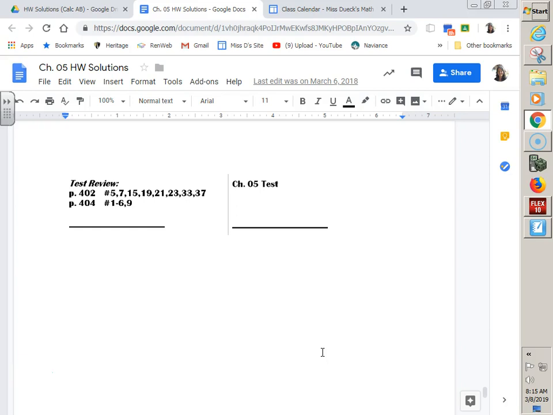It might seem kind of weird because I have 2 different pages. One of them is from the chapter review. One is from the chapter test. I actually liked some of these problems. I don't know if I'd say more than those problems, but I thought that these were very good practice. So that's why I gave you both. I realize there are some evens that I gave you in the chapter test because they were just good problems.